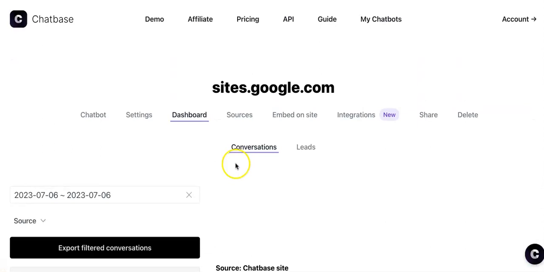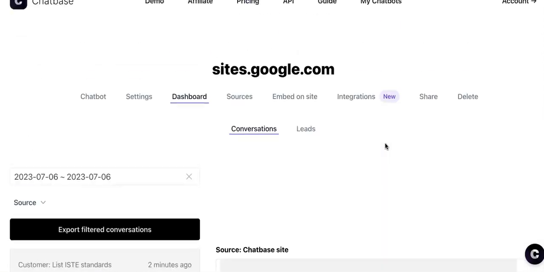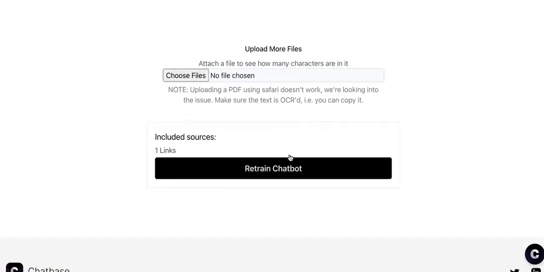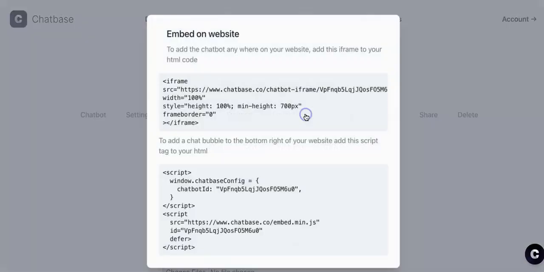The dashboard is just basic sources that were just brought up, right? My sources. Here is where you add all the different sources that you want to grab from, right? I'm going to go to embed on a site, which is the part that you need to see. So here is the code that I am going to put on my Google Classroom website so you can see. So I'm going to copy this code. Once my bot is created, I'm going to do Command C.